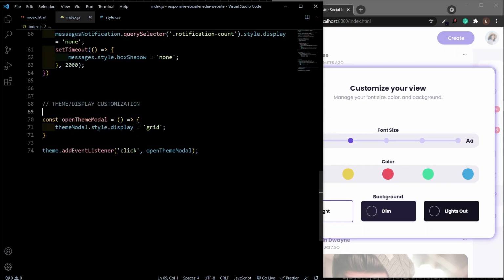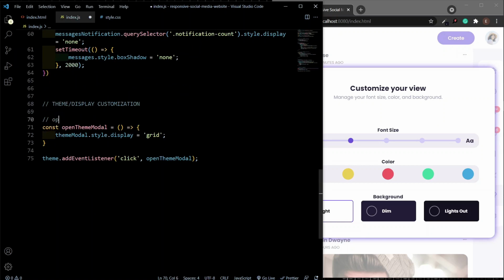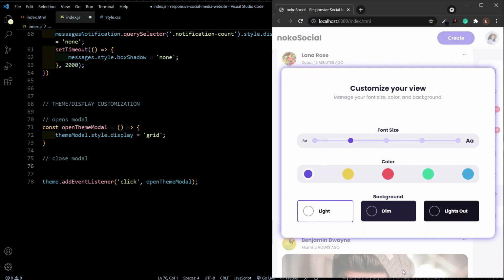So I'm going to put an event listener on the, let me leave a comment here, opens modal. So for closing the modal, I'm going to put an event listener on the modal class, on the modal itself.